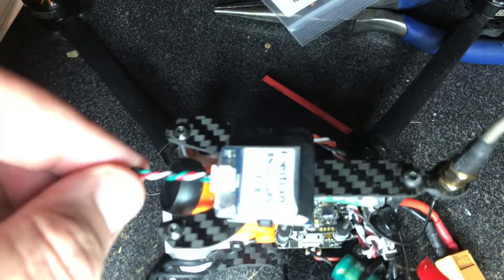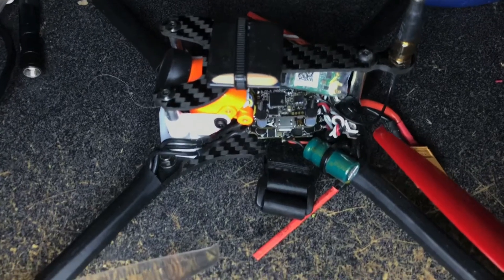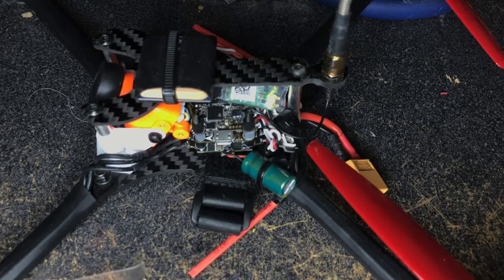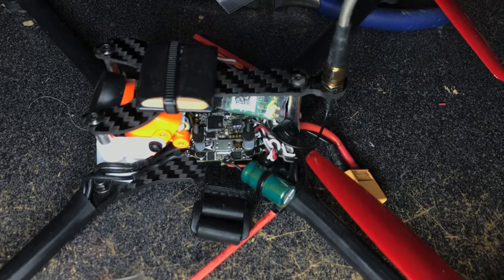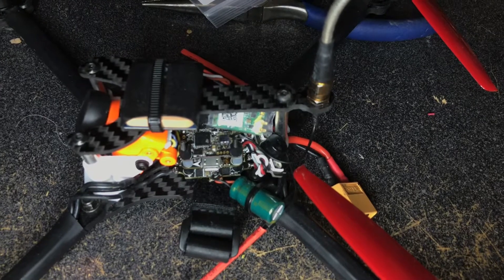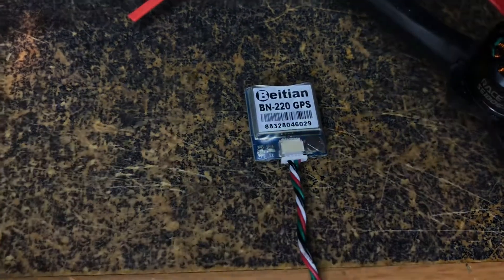This particular seven-inch quad is my night vision quad. It's got a little 1806 motor, and people yell at me all the time for putting seven-inch props on an 1806 motor. But this thing will stay in the air forever — I could throw it up, take a nap, wake up, and still have plenty of battery left. I'm going to put this lighter GPS on here, free up maybe five or six grams, and see if this one acquires satellites faster, because the old one took a long time.